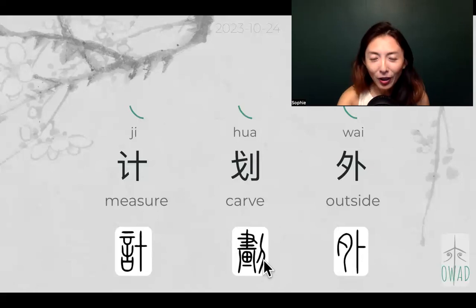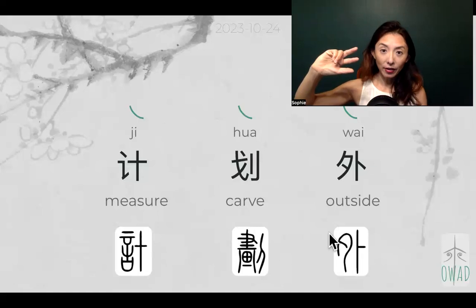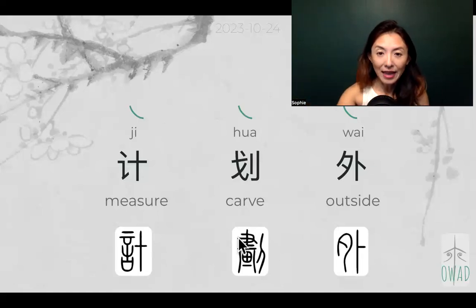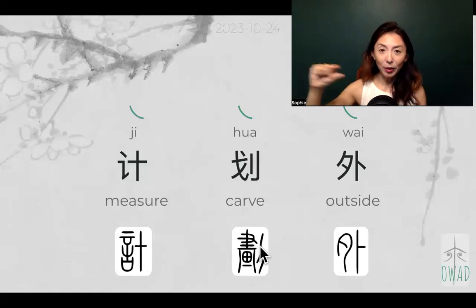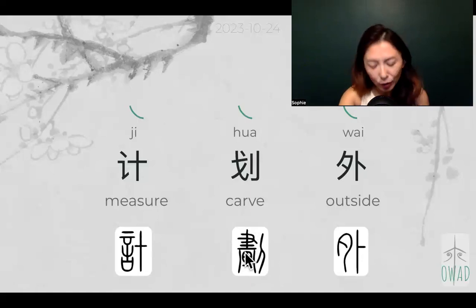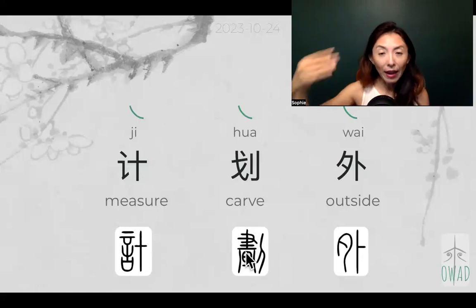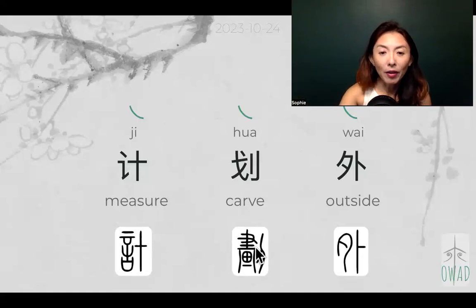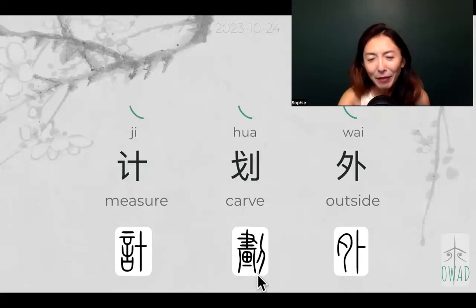A lot more complicated, but okay, let me dissect it for you. This symbol over here on the top left is the hand symbol. And then it has these 2 horizontal lines below. It's a tool held in the hand to draw. And actually the bottom of the second horizontal line is part of this bottom picture frame. Wow, that means picture.